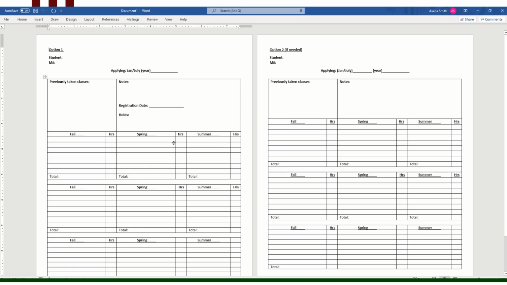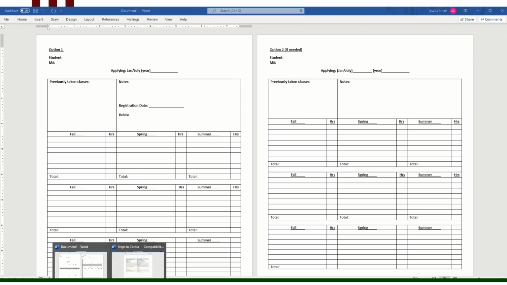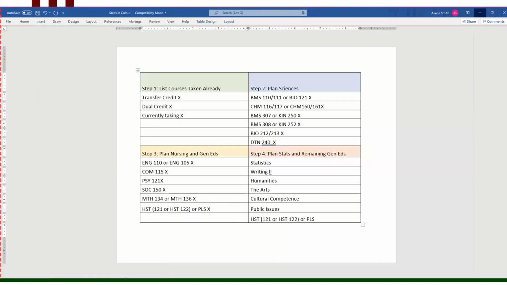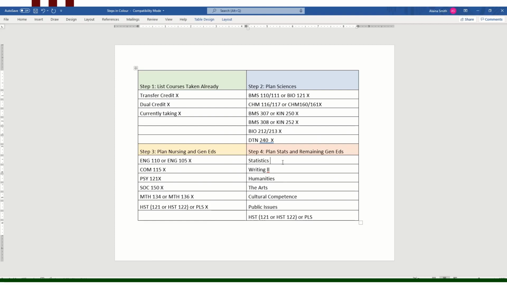Most students are taking 13 to 17 credit hours a term. We recommend sticking to around 15, and in the fall and spring, or whenever students are taking anatomy and phys, BMS 307 or 308, it helps to try to keep those a lighter load because those classes are so intense. So allow students to stick to 13 credit hours if they can, but it's also not uncommon to see 16 those terms. And don't forget about your summers, utilize those too. So for this one, you should be able to mark off all of these classes by the time you're done planning it, okay? So go ahead and pause the video and take care of that.